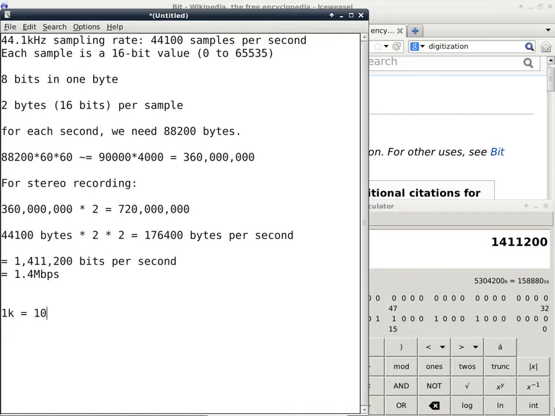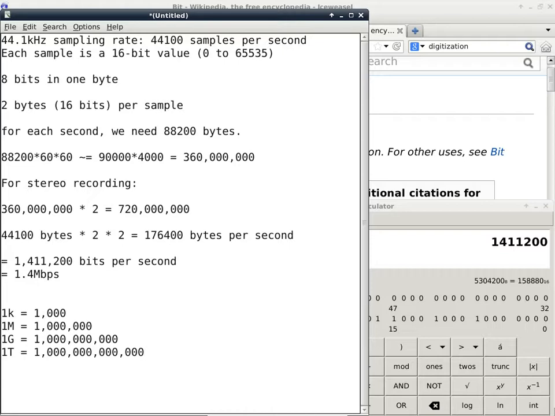1 kilo is 1,000. 1 mega is 1 million. 1 giga is 1 billion. So those are the units. Lowercase k for kilo for 1,000, uppercase M for mega for million, and uppercase G for giga or 1 billion. And then there's tera, uppercase T for 1 tera, which is 1 trillion. Okay. So those are the abbreviations of units typically used by engineers.